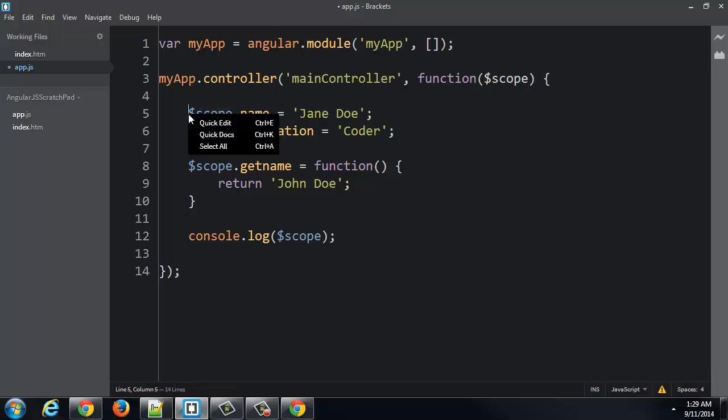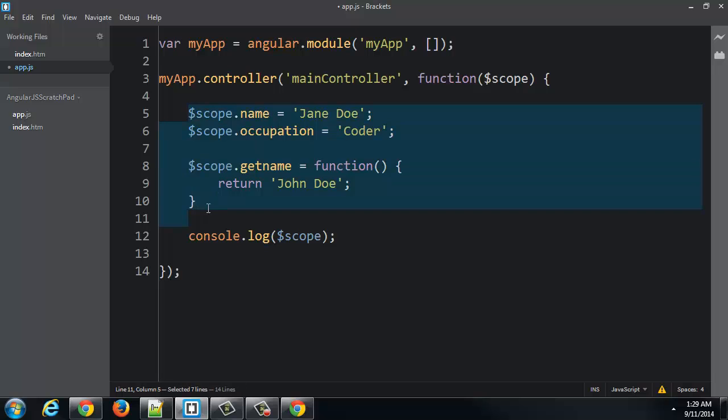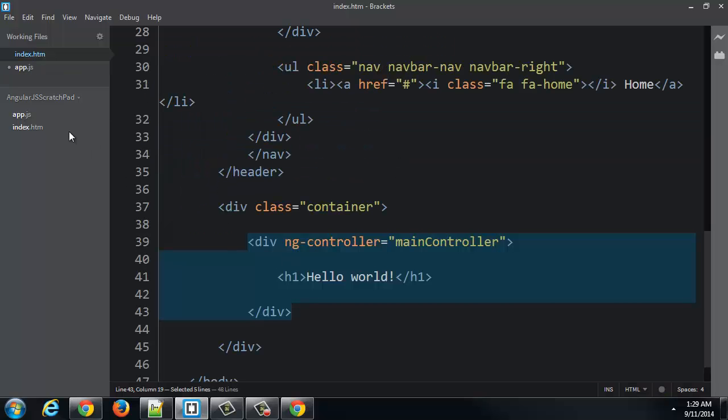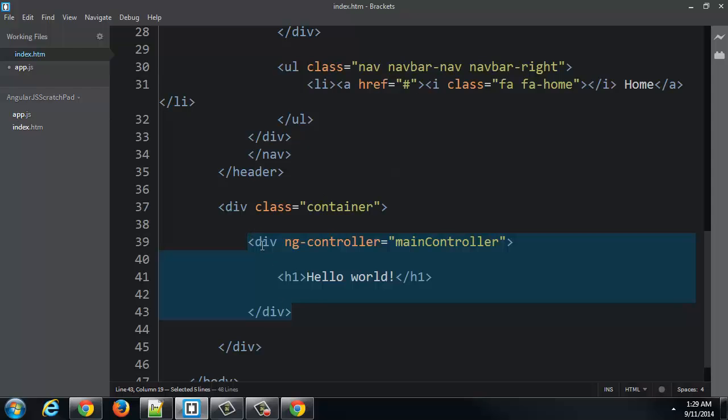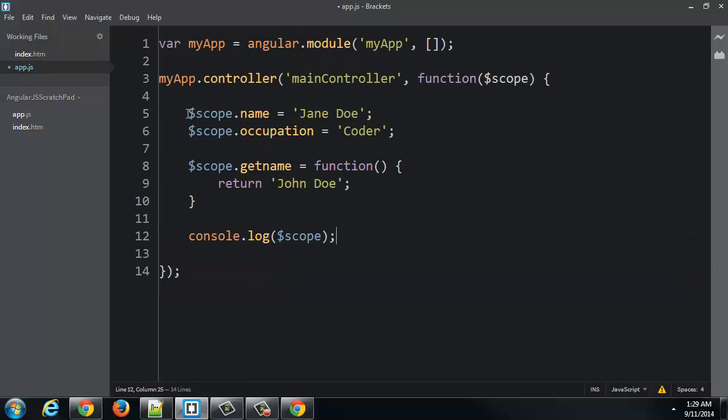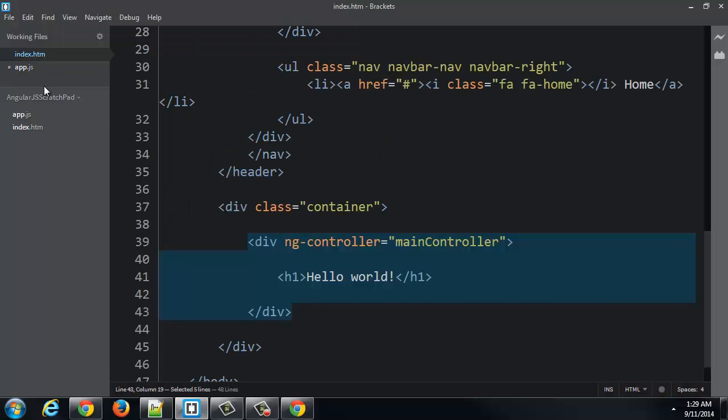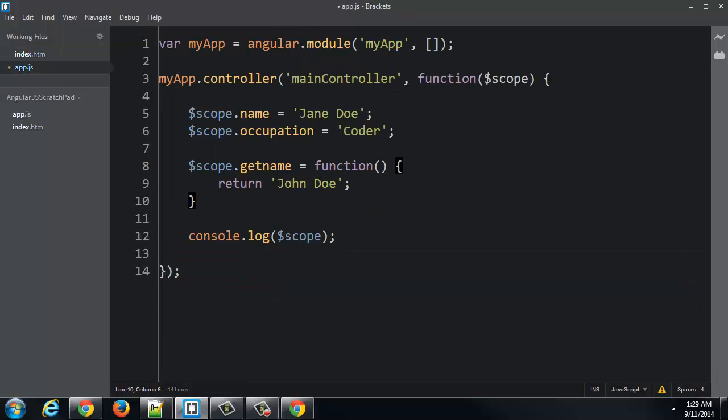Now the scope then becomes that middle piece, that piece between the view and the controller. You have this data. The controller says, okay, I've tied what's in this function to what's in here in the HTML. And this scope then defines the data that will go back and forth between what's in this function and what appears here. We're going to see more examples of this, but to get started, we need to understand exactly what AngularJS did in order to give us the scope. So let's start there.